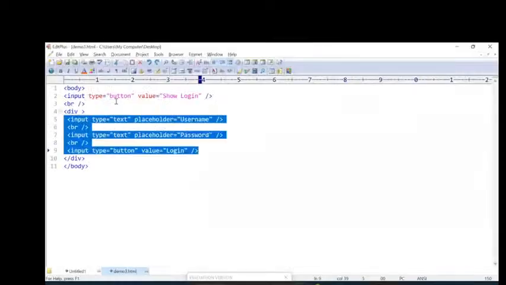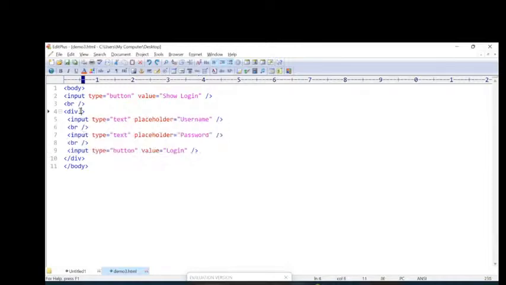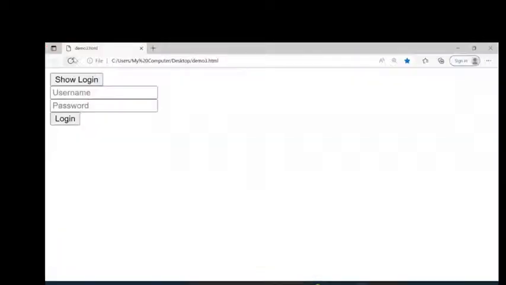Now instead of applying style in each and every control, better you should simply apply inside this div tag. So for this div tag, I am applying the style property. Is it clear? Now what is happening? So inside this div tag, it is hiding. Means what are the other controls we have taken inside this div? All controls will be hidden. Like this. So for that purpose, we are using containers.